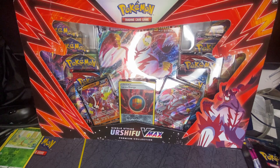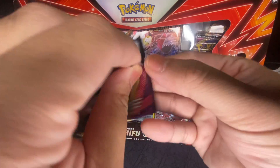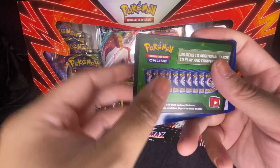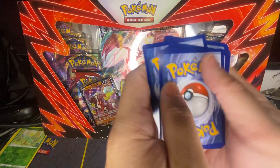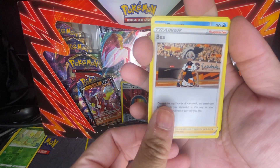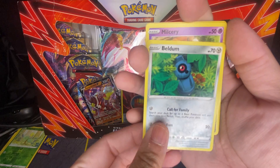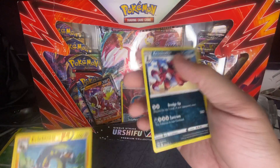I'm not gonna open Shiny Fates yet — opening Vivid Voltage instead. Still haven't pulled a Chunky Chu yet, so let's hope. Green pack, here's the code card. We got energy, Opal, Bea, Dewott, Pichu, Blitzle, Slugma, Bellossom, Milcery, Eelektross, and Togekiss. What is going on with these packs — I haven't pulled anything, kind of embarrassing, but it's okay.